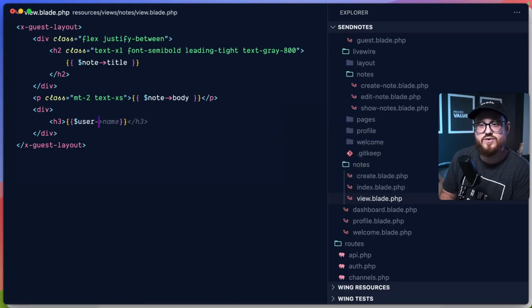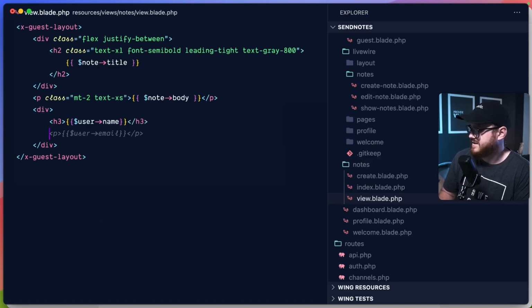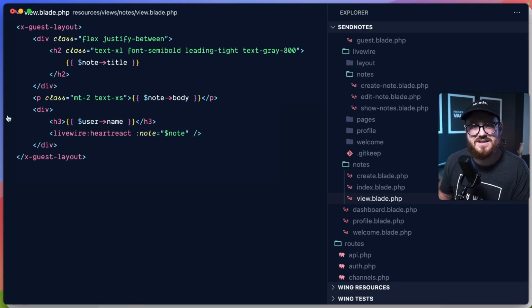Let's do the user because we were passing that in, name, and this is where we'll have Livewire heart react. We'll pass in the note variable. So this is how Livewire kind of expects any props to be passed in to another Livewire component, is :note. And we can pass in that note variable that we did.